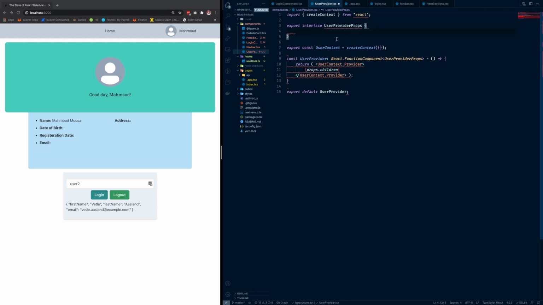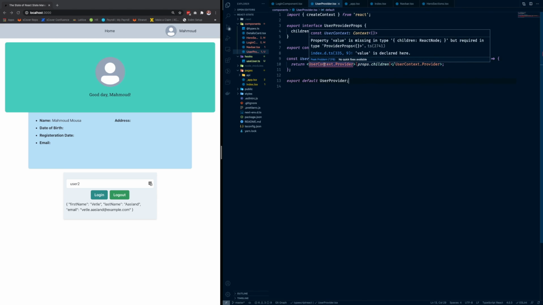The prop types are going to have children, which is ReactNode, and these props are going to be of type UserProviderProps. Beautiful. UserContext.Provider says value is missing. That's correct, I will pass the value right away.